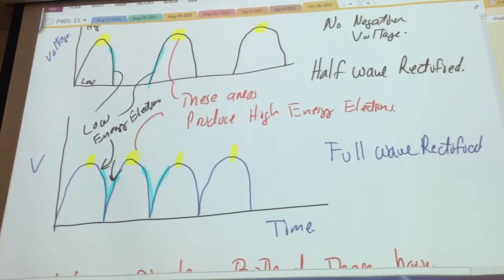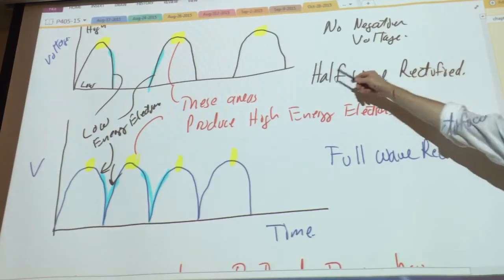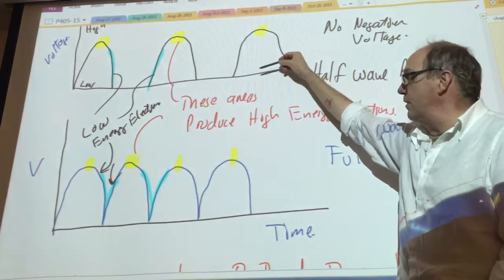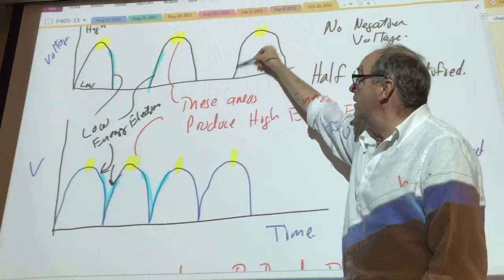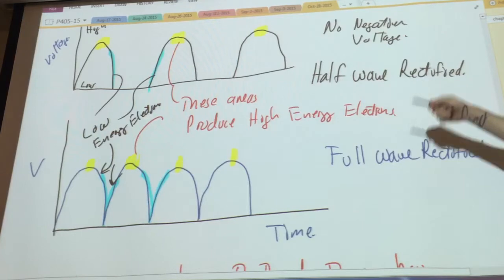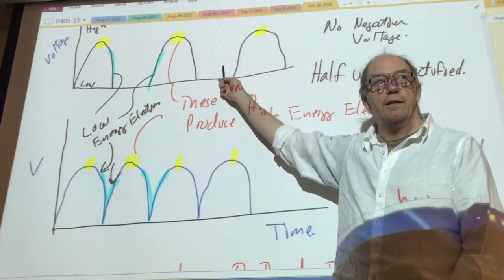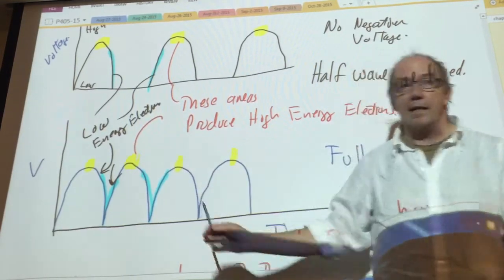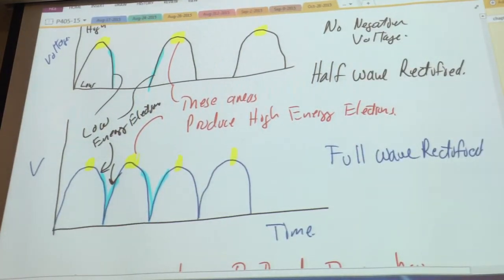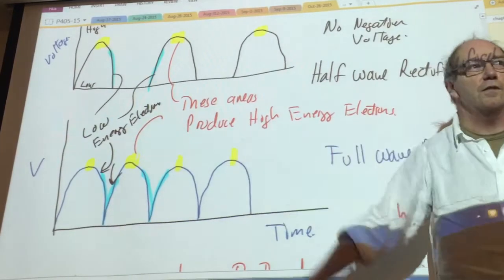It's important that you see this voltage ripple now, because it's going to get more confusing in just a minute. This one also has 100% voltage ripple because the voltage literally goes from 0 up to the same peak, right? That's why they have the same 100% ripple. This one has big time gaps between them, and this one has small time gaps. That doesn't have anything to do with voltage ripple. Voltage ripple is the distance from the lowest voltage up to the highest voltage.